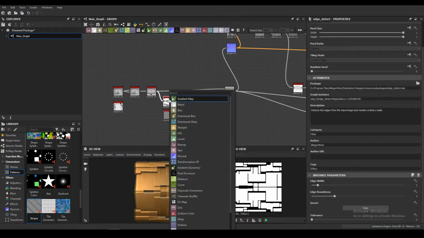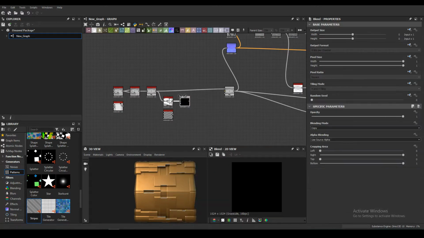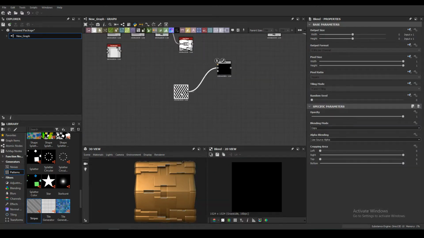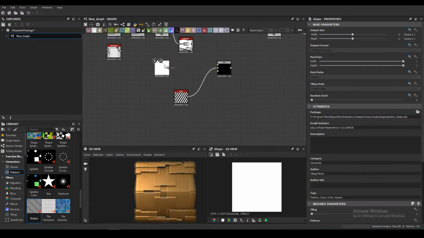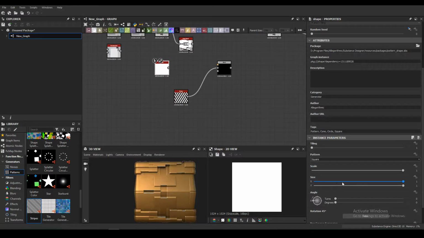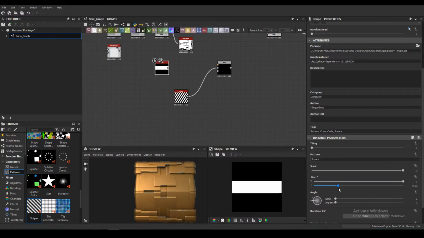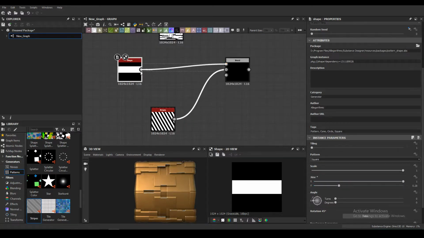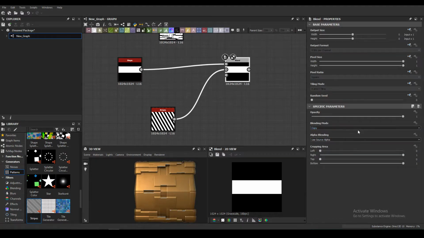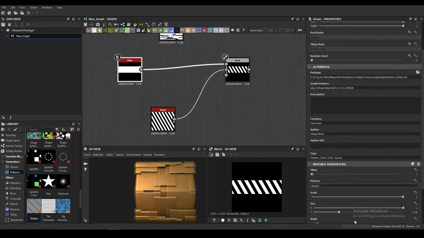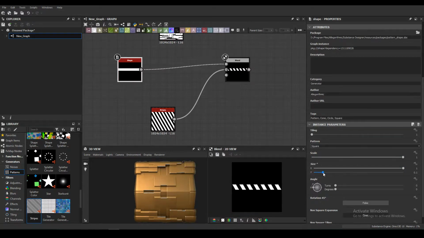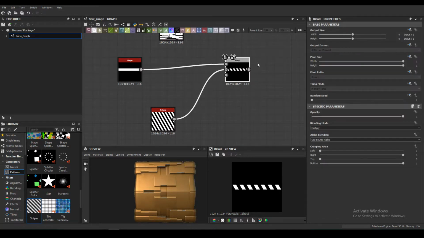And I will create a blend and a shape to use this as a mask. So shape with the scale, decrease it in I, and let's blend as multiply. Something like this.